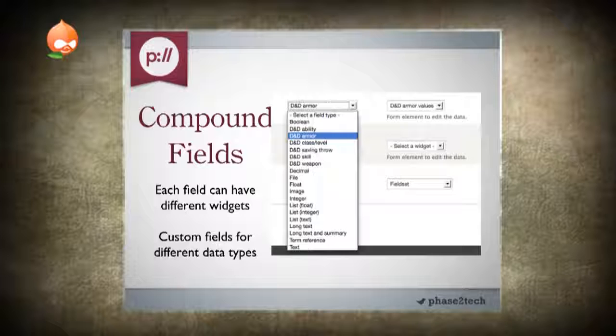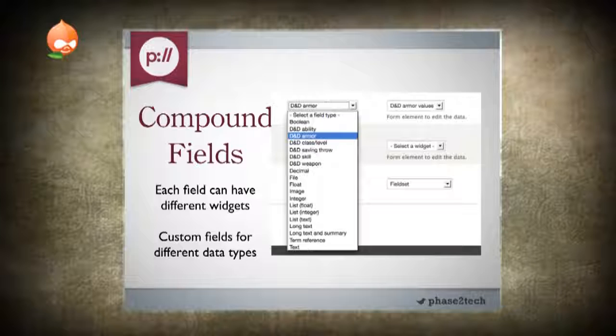So let's take a look, for instance, at the D&D armor field. When you're dealing with compound fields, you have the field itself, you have the widget. So going back to just talking about Fields API in general, Fields API has field info, schemas, widgets, and formatters. Just four elements to it.